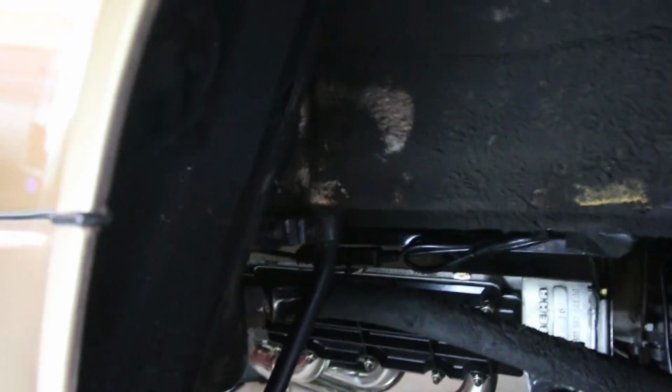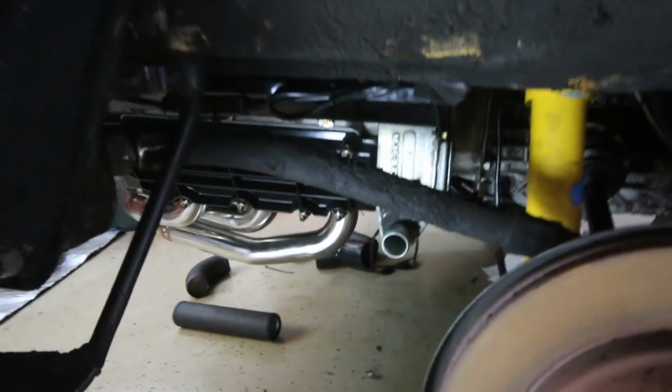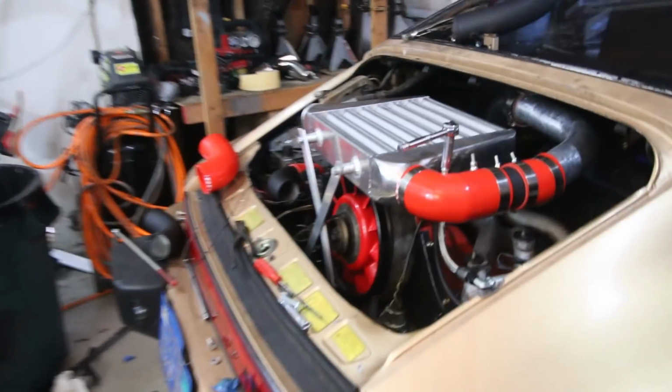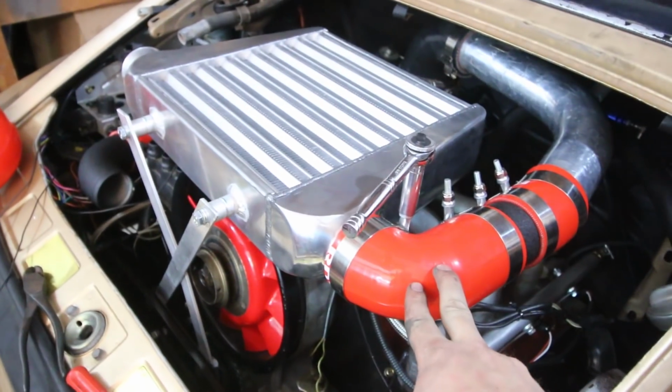Okay, so Devin's working on this, which is just a huge mess. We're replacing this oil line, which goes to the world's craziest thermostat back there for the oil. And while he's doing that, you guys don't need to tell me how stupid and ghetto this looks, because believe me, I know, but we have one day left, and this is what we have to work with.